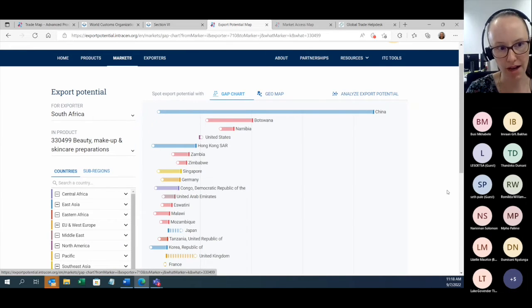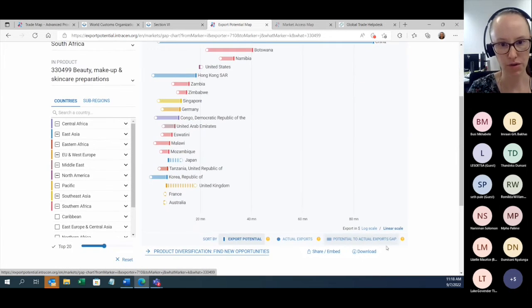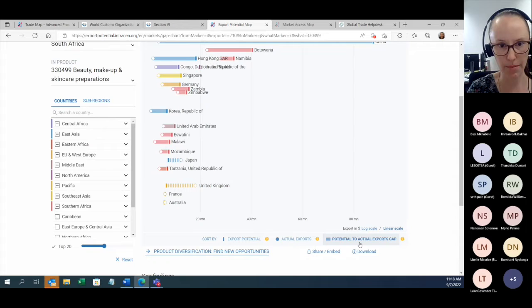So that's the total amount of exports that we expect to be achieved in 2026. But what we really want to know is how much more South Africa can export. So we want to rank by untapped potential. We can do that just by scrolling down to the bottom and selecting sort by potential to actual exports gap.